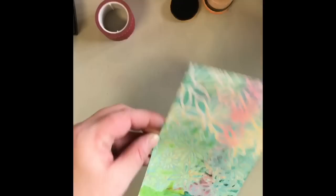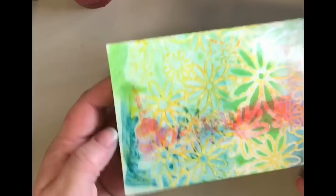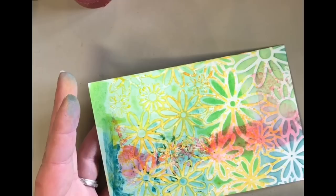We're going to take it out of here and see the difference. So because it's dry, we can go ahead and take our baby wipe to it and wipe it all off. And we'll be able to see the difference that each one made. So you can see the first side, we used blending sponge and it has a very faintness to it. The middle we brayer, but the thing is, when you brayer, you can only do the one color at a time. And on the far end, we rubbed it in with a baby wipe.